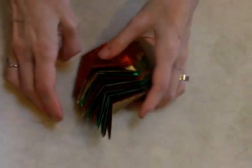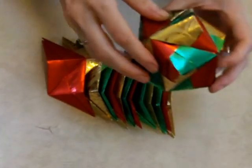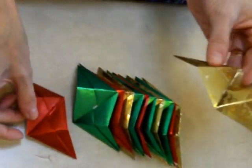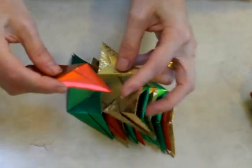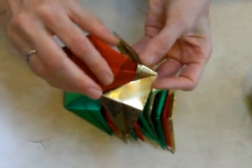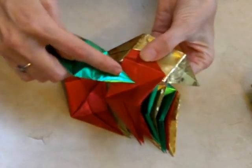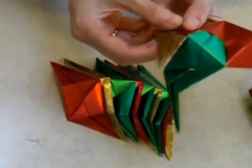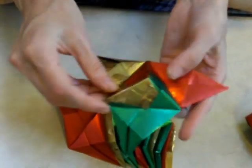So I have my 12 pieces, and I'm now going to attempt to make the model. This is a little bit tricky. What you want to do is focus on one of these triangular pyramids, and we'll show you how to make that first. You take a piece in your hand. Make sure that the smooth side is facing down and the side with pockets is facing up. This is a tab. This little triangle is a pocket. Insert the tab into the pocket, and kind of pinch it with your fingers, and then rotate this. Take your next tab, insert it into that pocket right there. I have to insert that into this pocket to make my first pyramid and to make it be somewhat secure. So there it is.